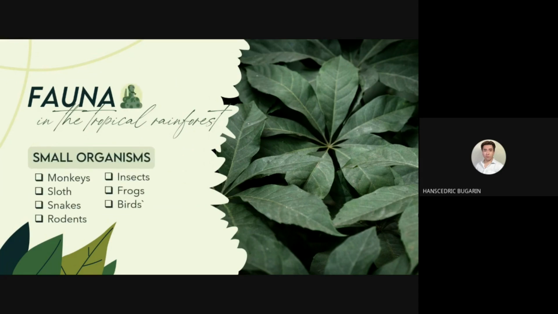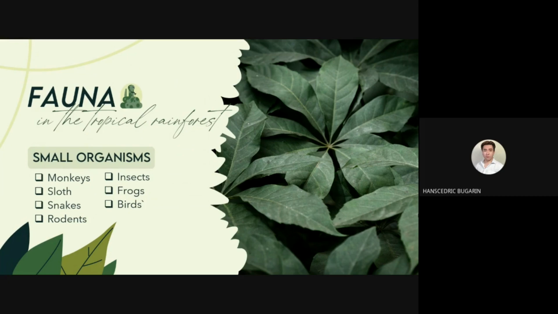So, for some examples of the fauna living in the tropical rainforest, starting off with the small organisms. One of the fascinating things about some of the animals of the tropical rainforest is that because the trees and plant life stay lush and fertile all year round, there are literally animal species in tropical rainforests who never touch the ground, remaining in the trees for their entire lives, like the sloth. For those that do live on the ground, the amazing vegetation from cloud cover to ground cover allows for numerous places to find protection from predators and the elements, as well as a constant source of food and nutrients.